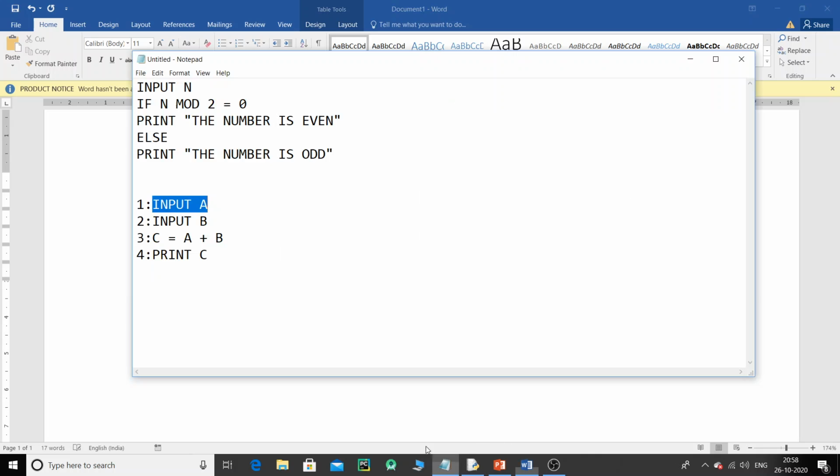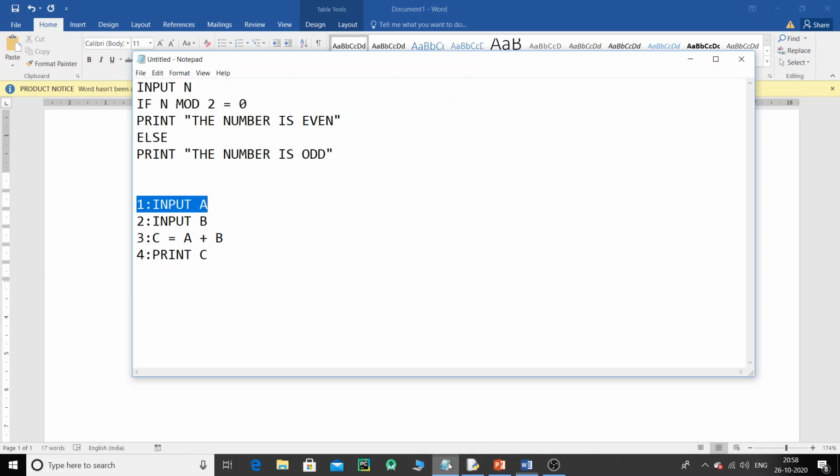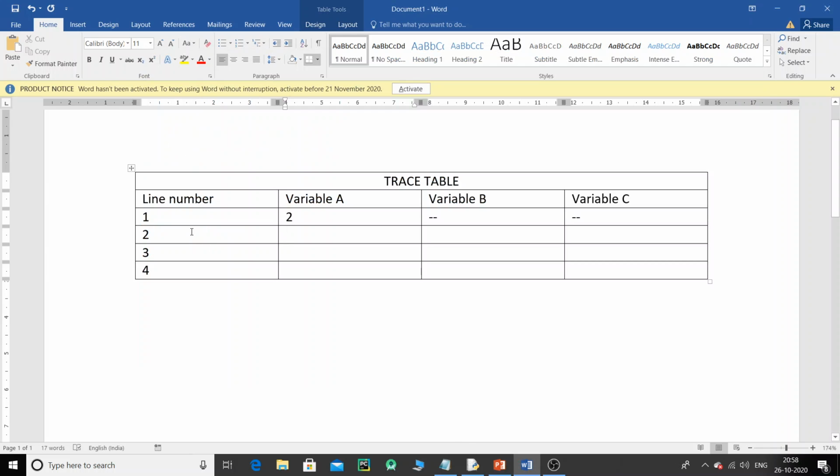So this is line number 1, that is input A. I'm going to keep the rest of these blocks empty, and then line number 2 is input B, and let us assume the value of B is 5. So A is going to be 2, and over here the value of B is going to be 5, and C I'm going to keep as empty.